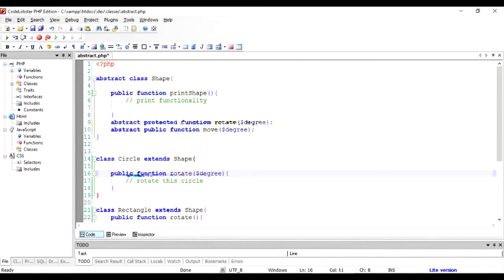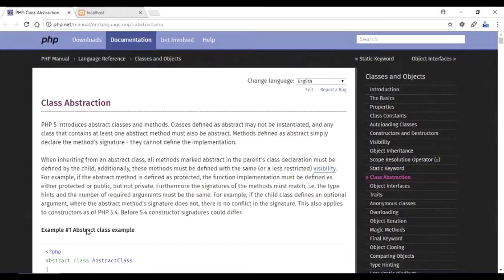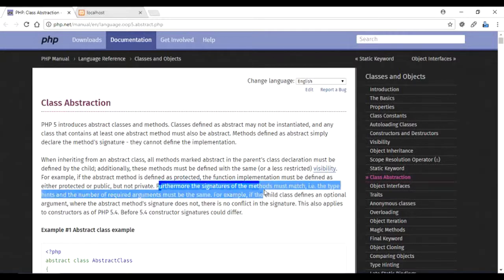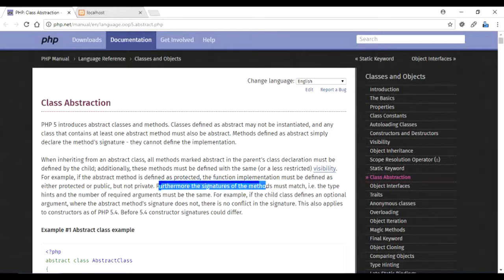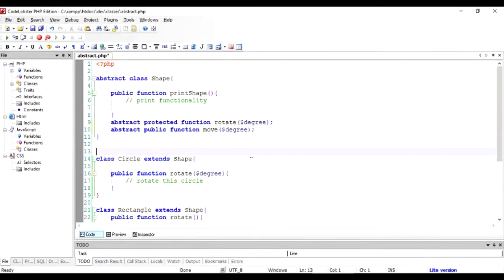So the visibility should be higher in the derived class compared to the base class. And we talked about that the signature should be matching, and there should be no signature conflict. And these are the basic rules that you need to use while declaring the abstract class.